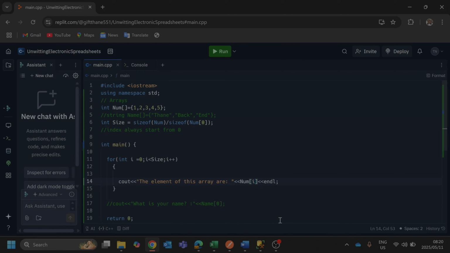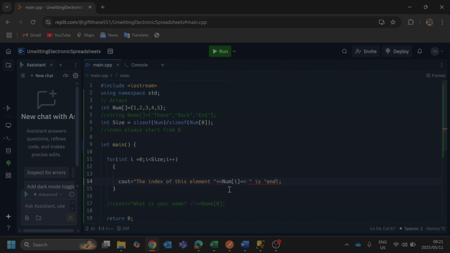But now if we want to view the indexes of each and every value, we can just change maybe this message here and say the index of this element, which is going to be printed here, is.